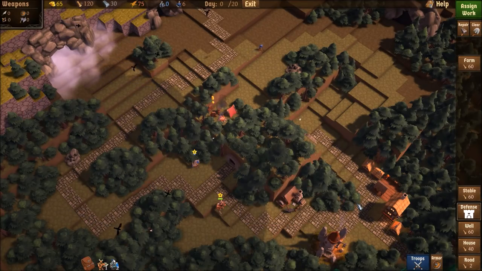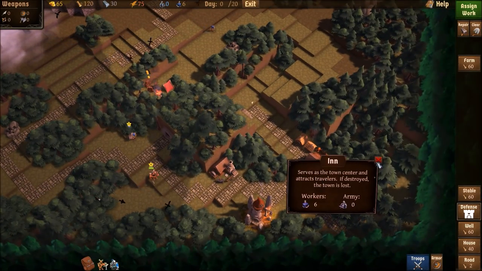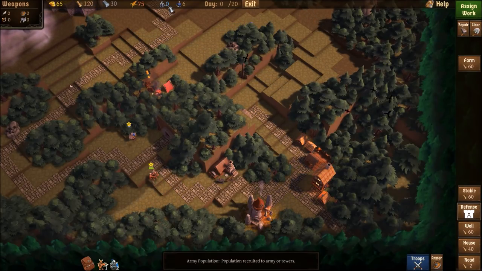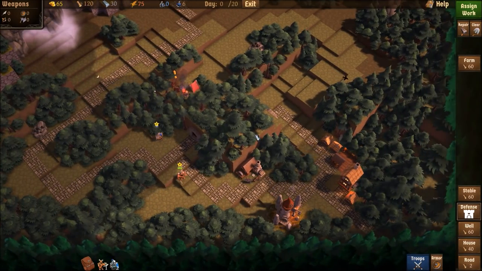So we got a blacksmith over here. We have what's over here. So we got our inn. This is our flag, basically. Don't let the inn fall. We also have a lost tower here that we can build things with. So we've got some supplies up here, some wood, some food, some silver. We also have weapons that we can create to make troops.